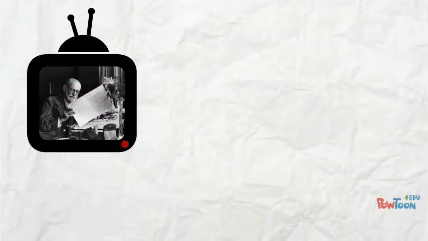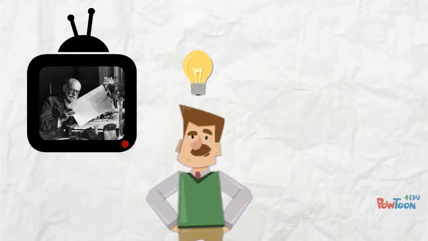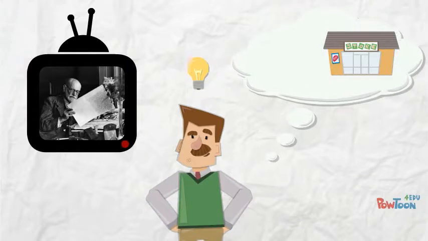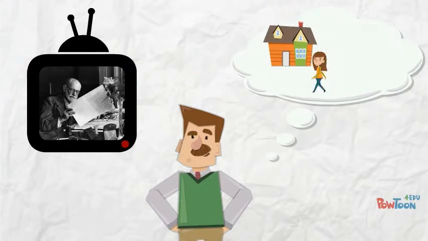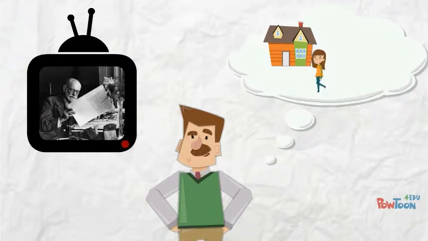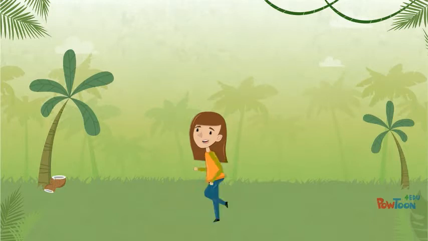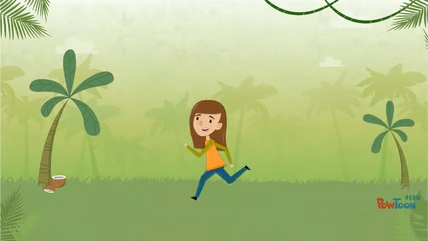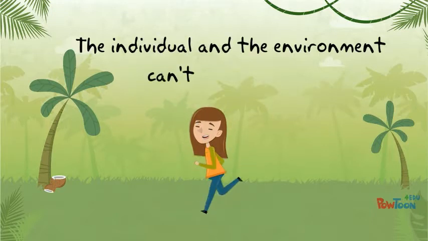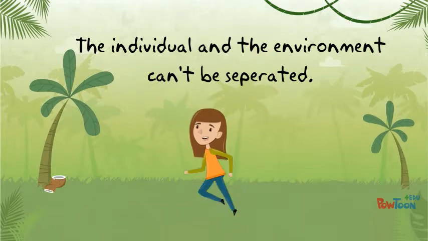Before Piaget, psychologists saw little differences in the thinking processes of children and adults. Piaget argued that intelligence and knowledge are not static quantities or things. He believed that knowing is a process which develops through the individual's adaptation to the environment, and it is ever-changing. Therefore, in this process, the individual and the environment cannot be separated.